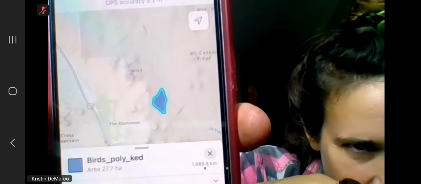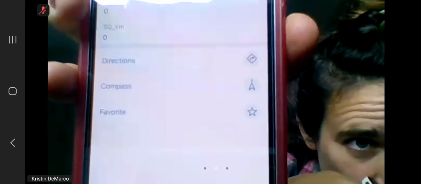It's giving me acres. See how I've selected it? It's the color of selection. I can ask for directions. There's a directions option now to wherever this feature layer is. It tells me how many kilometers away I am from it. All kinds of good stuff, right?